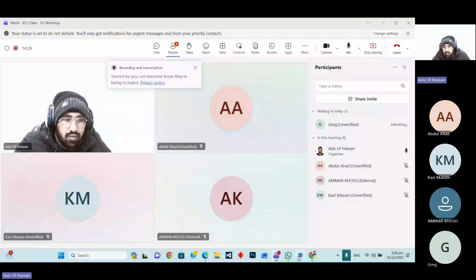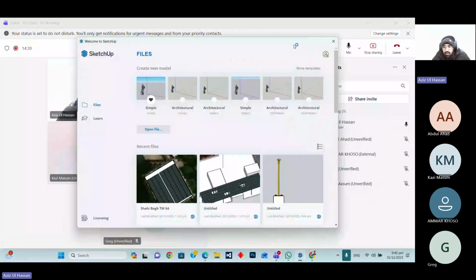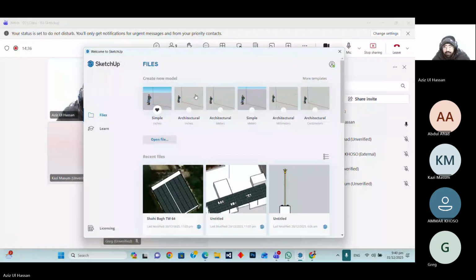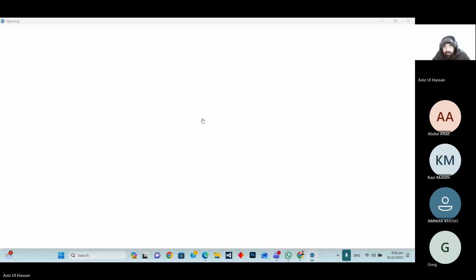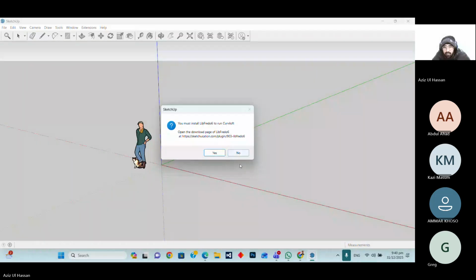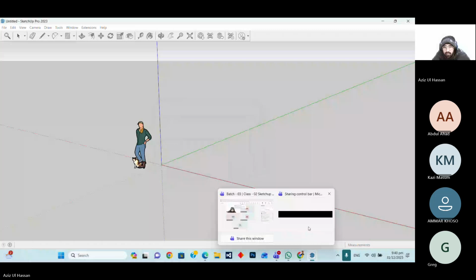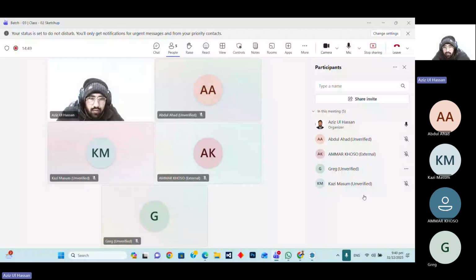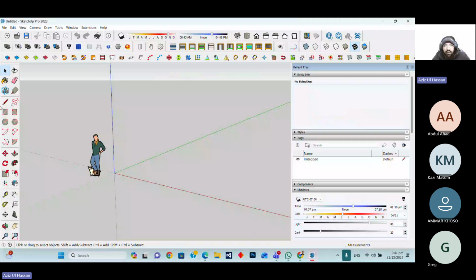Okay. So here I have just selected the architectural inches. Now what we will do, just go to the file location and save this file.